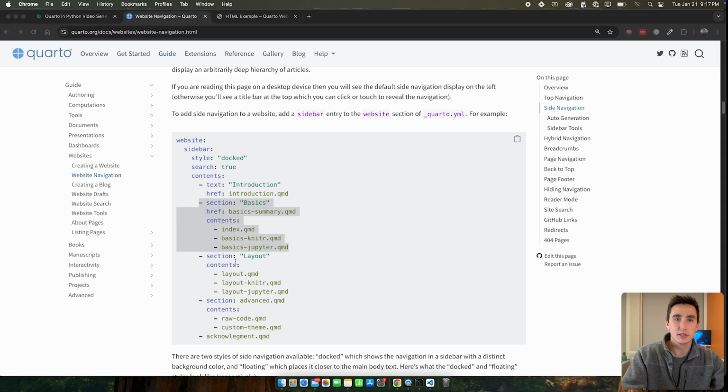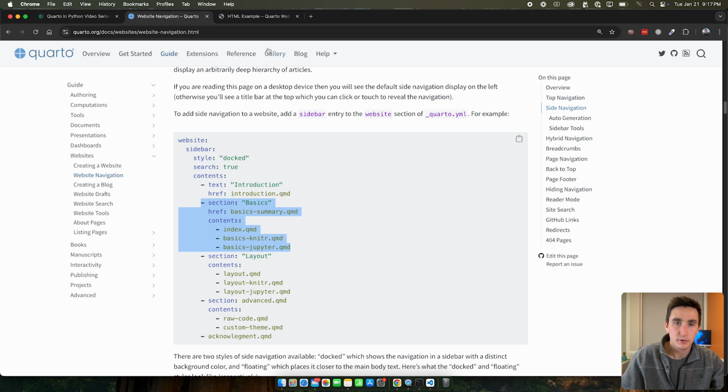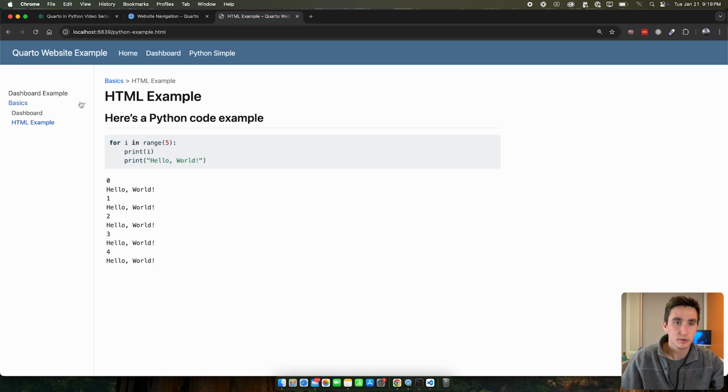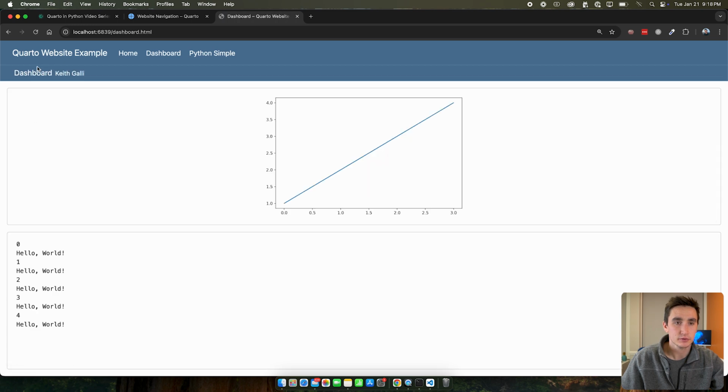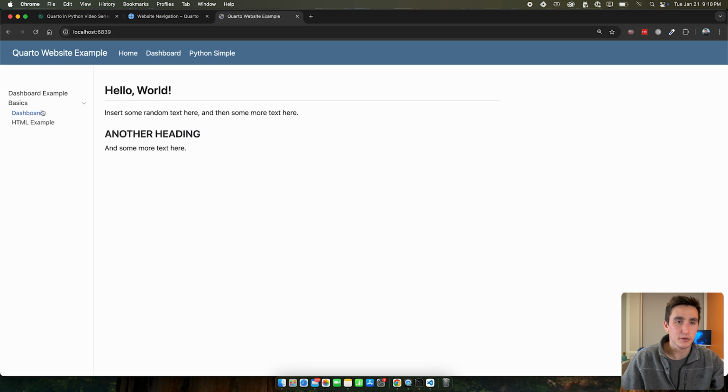So if we look at this, go to HTML example, it's going to grab any QMD file it can find other than the index.qmd, and it's going to put them here. So you could have multiple of the same links.